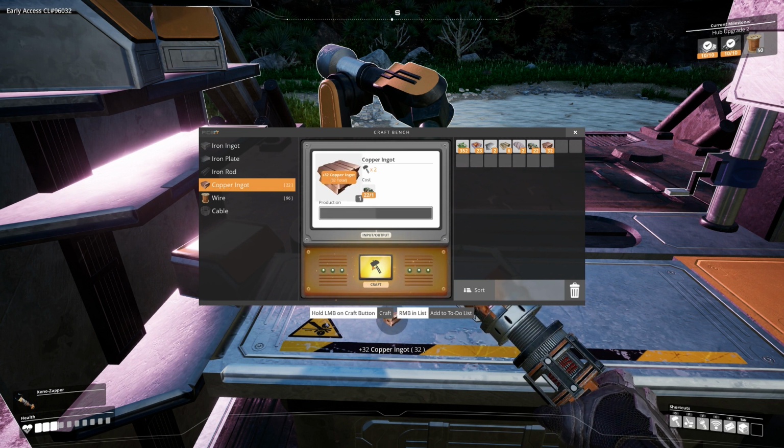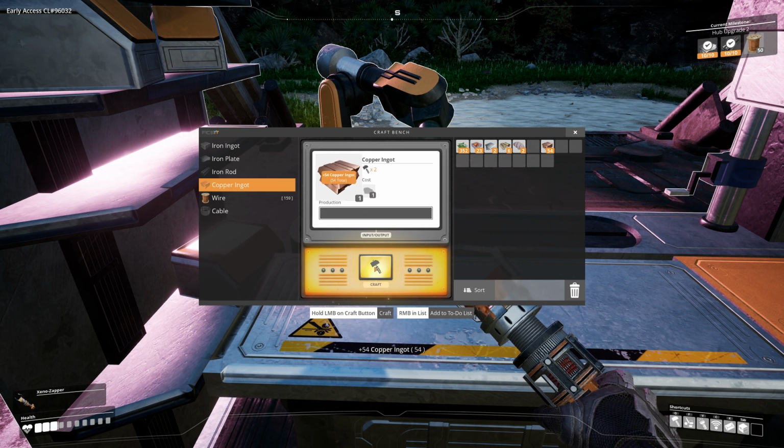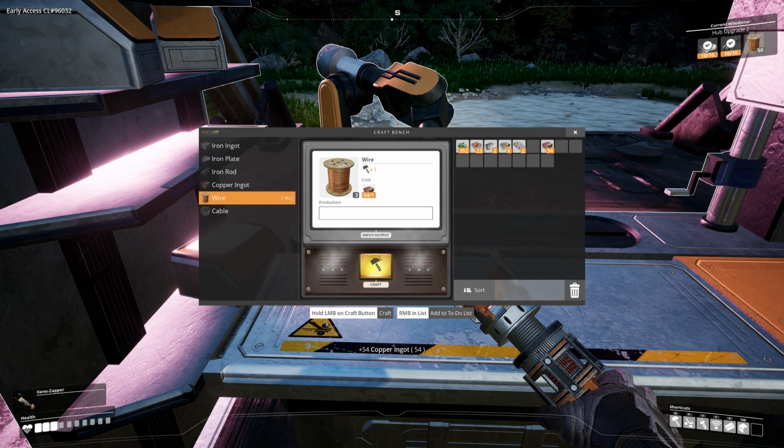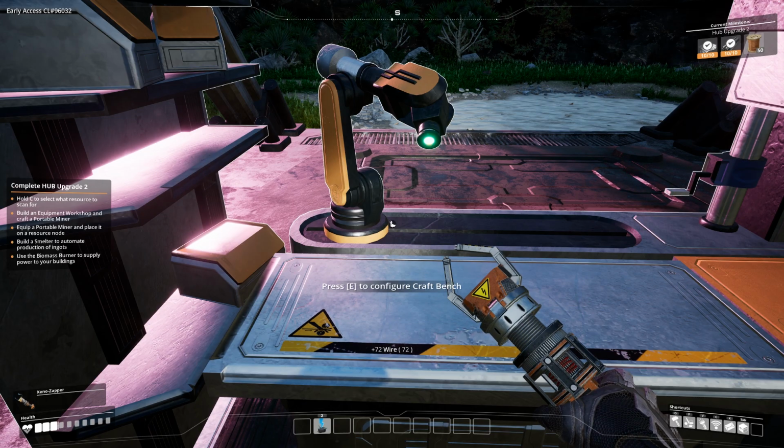Probably could argue this is a bit laborious in a way, but it's part of the game, so that's just what we do. So we'll just see where we end up. Okay, done that. So we're going to create, I think it was 10, no 50. Right, so we've got 72 total.